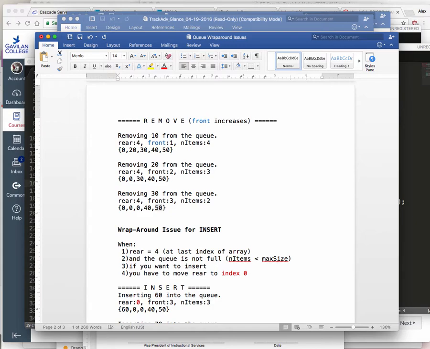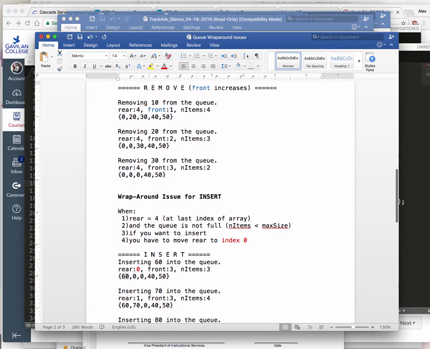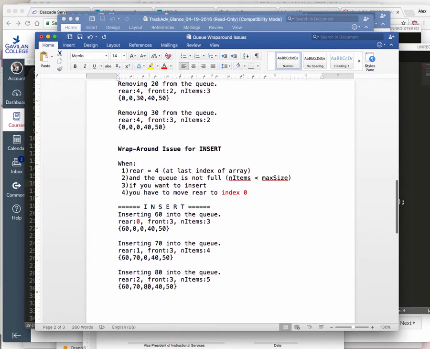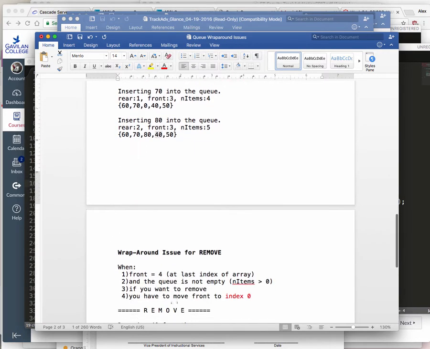Now some other person is going to come. We can't add the 60 here. Where are we going to add it? We're going to add it right here. And now we're going to force the rear to go to this. So this is my front, this is my rear. I want to add another one. I move my rear by 1. I want to add another one. I want to increase my rear by 1. So this is 0, 1, 2. This is my rear, and this is my front. Okay, and again, the only reason we're doing this is so that we don't move things around. We don't shift so many elements, to make this thing more efficient.